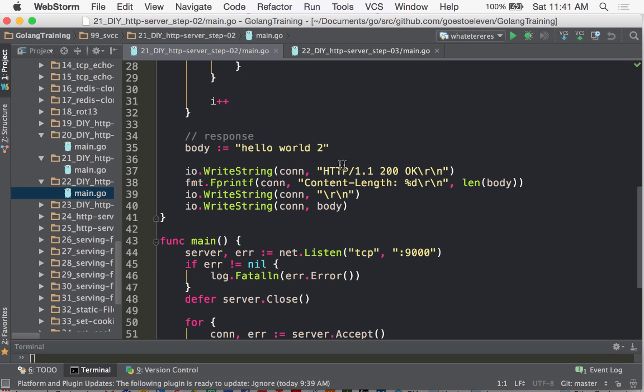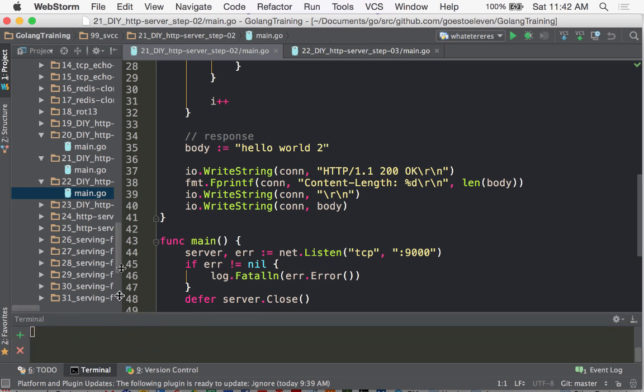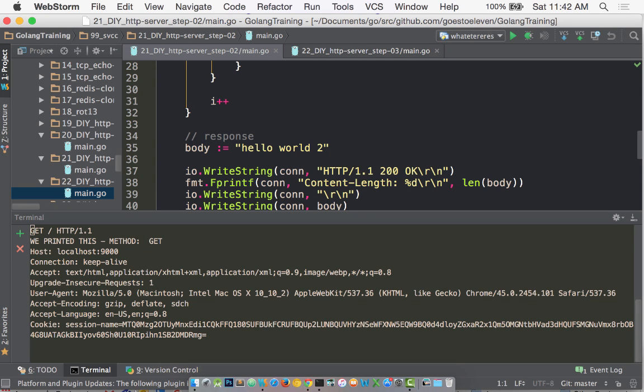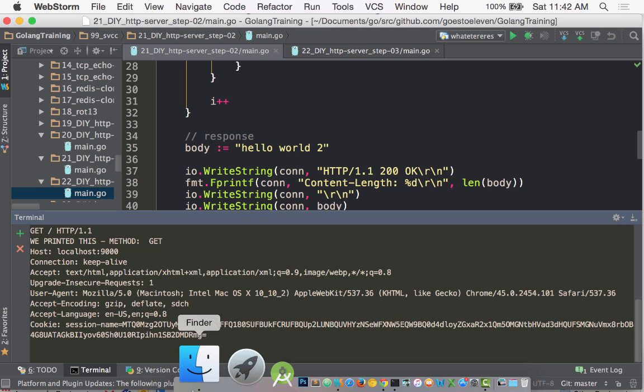And so that's where we're writing back, that stuff right here. And here's one of the headers we're setting. And then we're going to write the connection. We've got to do a return and a new line. That's just part of the syntax. And then we're going to write the body, that text. So let's see that run. And this is 21, so Control C. Get into my terminal. Control C.